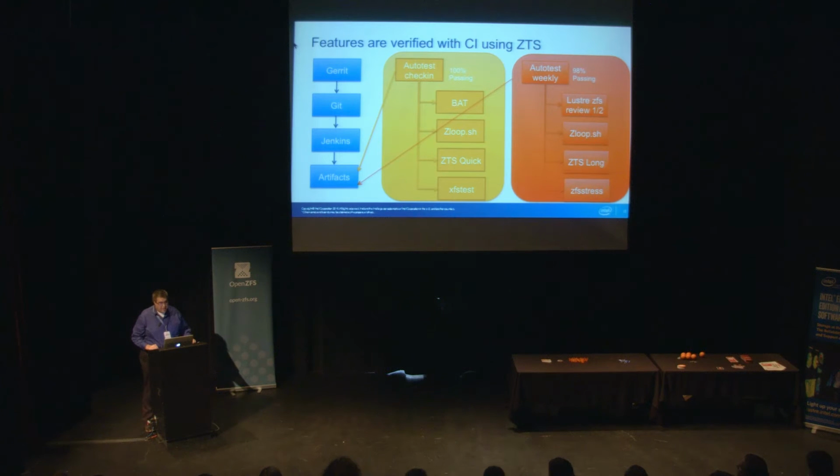So ZTS is really good about testing commands. You know, does this command option work? You know, does this other command option work? Lustre isn't so great about testing all the various command options, but it does have fairly interesting cases in there for, well, will this type of I/O work? Or if we do this weird use case that some customers brought to us, will that work? So this gives us a little more coverage.